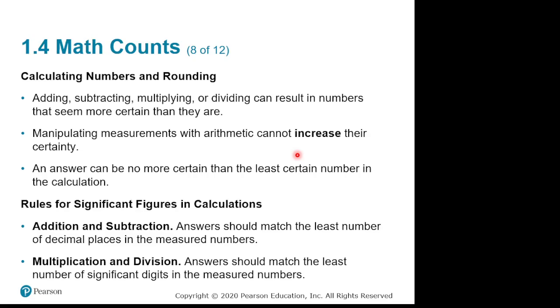And so we need to keep in mind that that does not change your number of sig figs, just doing arithmetic, period. Just because your calculator says 20 digits or 8 digits after didn't increase the certainty of your measurements, right? Now, the answer can never be any more certain than the least certain number in your calculation, okay? Now, this means slightly different things when we do addition and subtraction versus multiplication and division, okay?